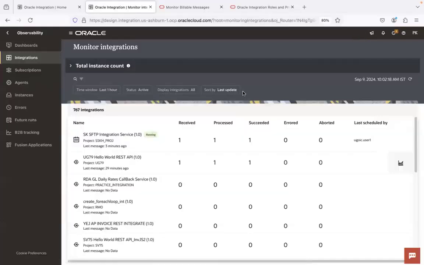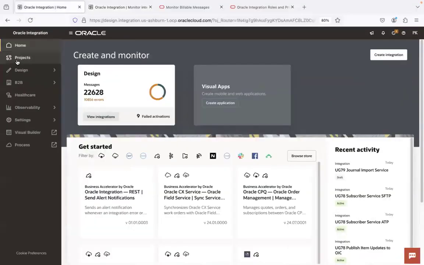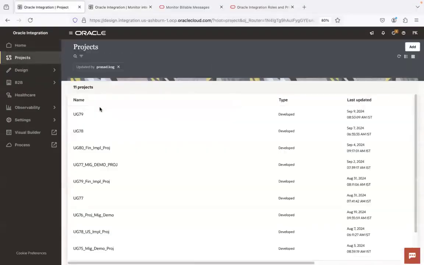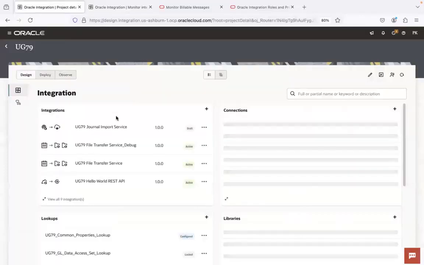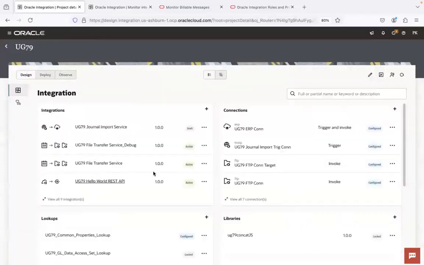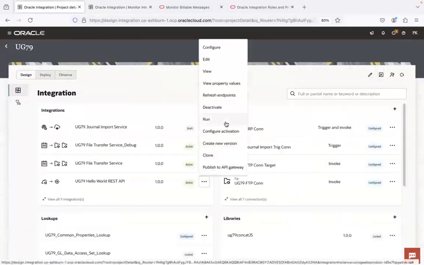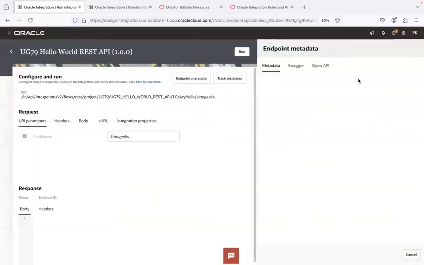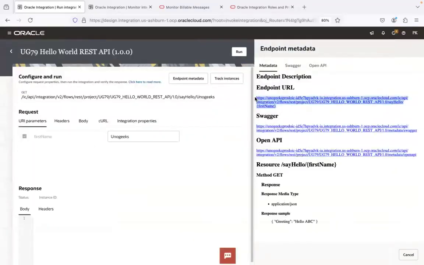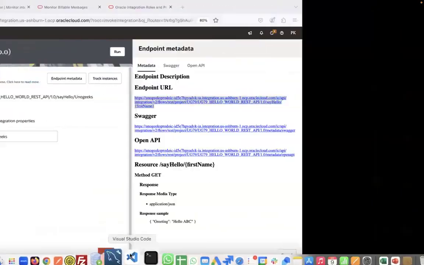And we tell the third party that when they call our integration, we share the integration endpoint URL with them.